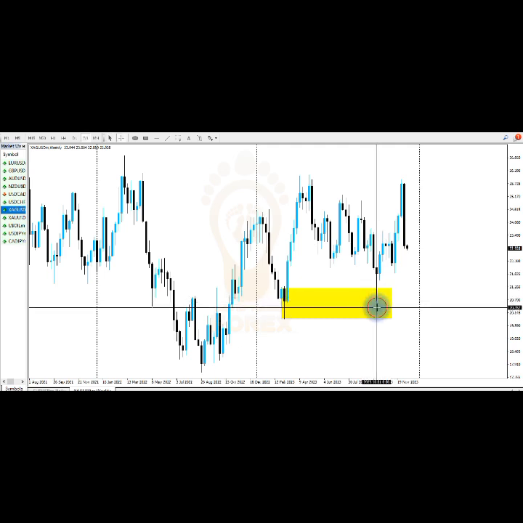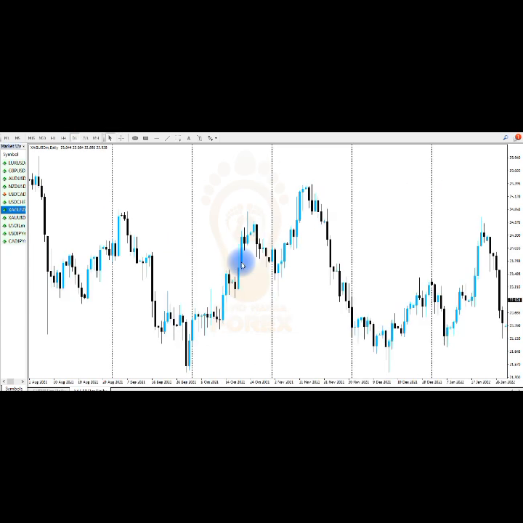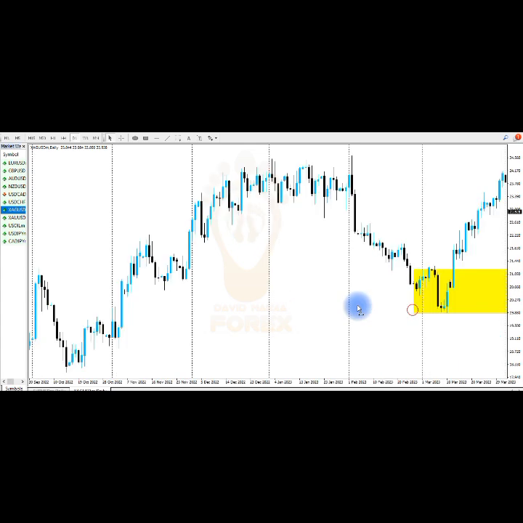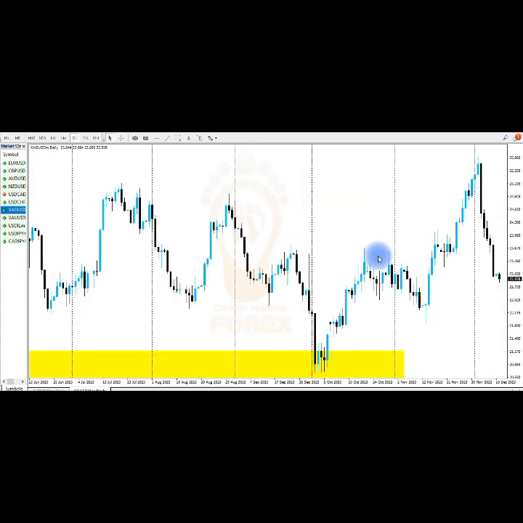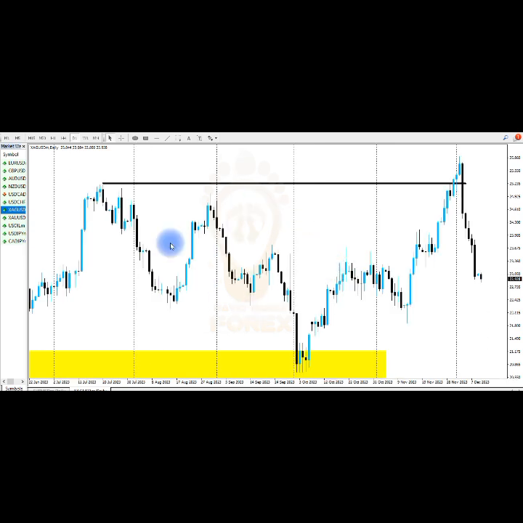Now, how would you have known that it would rise that far? Well, it's very simple. You have relative equal highs right here. If you take a look at what the daily chart was like, you have these two equal highs. Look at these 2 months: the high of July and the high of August are close to each other and looking really smooth. So that was a very good point for you to expect price to rally into, right?